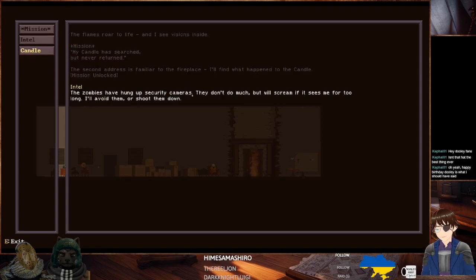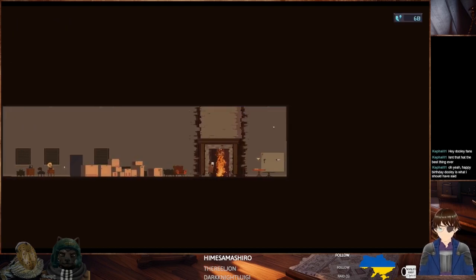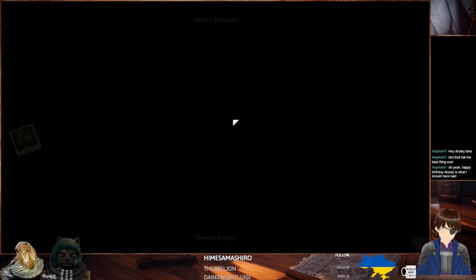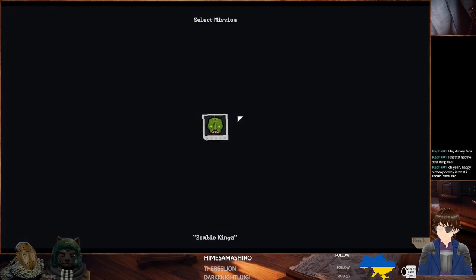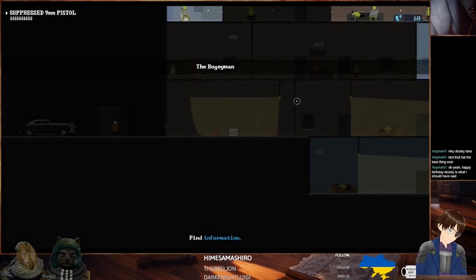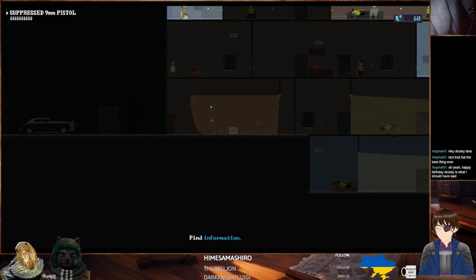The zombies have hung up security cameras. They don't do much, but will scream if it sees me for too long. I'll avoid them or shoot them down. Okay. Candles are the eyes and ears of the flames, always observing and bringing information. Scream? The boogeyman. The second address leads to a house with a missing candle. You're just trying to be a nuisance now, aren't you, Ink? She keeps pushing. Wasn't this game rather short?